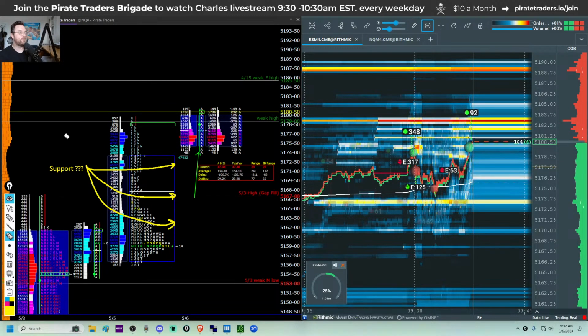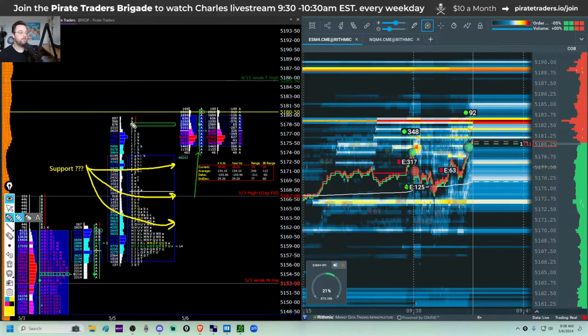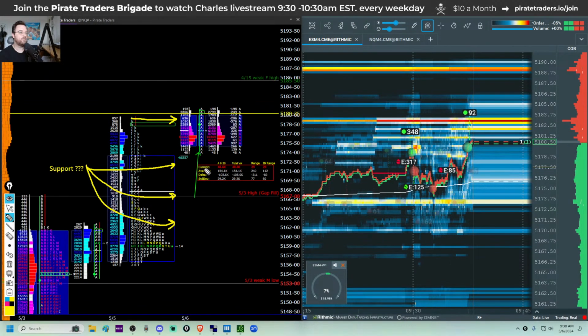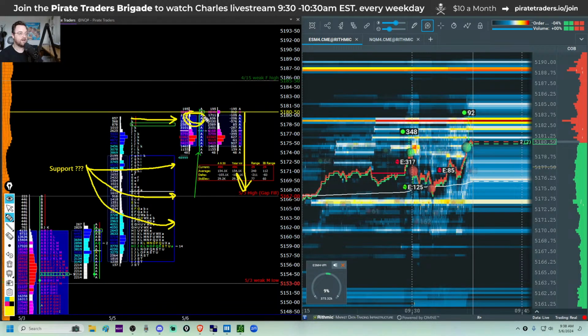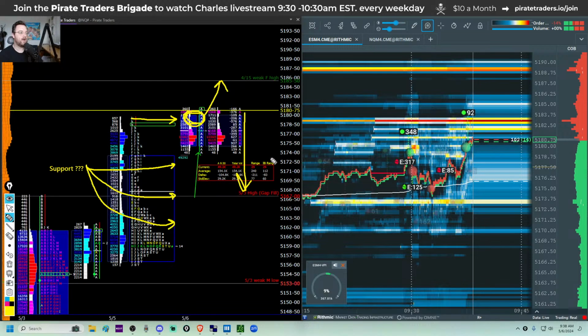Okay, so we are back through the opening price. We've repaired that weak high. So now to me, the buyers are taking control, but they have got to hold this overnight high. They've got to hold 79. If they pull back through the opening price again, they're looking for that gap fill. If they can hold the support, they're looking to head up and test 51.85. Can they hold it?